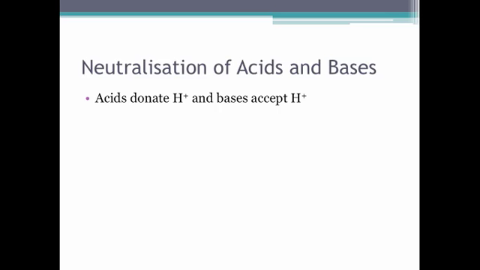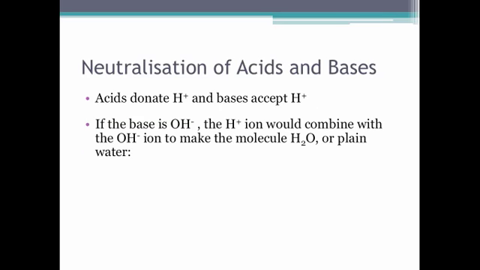According to the Lowry-Bronsted definition, acids are things that donate protons and bases are things that accept protons. So many bases are actually OH minus, the hydroxide ion. And if you think about it, if you take a hydrogen ion and you add it to a hydroxide ion, you end up with this thing.